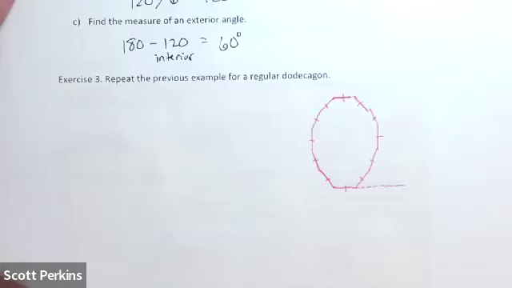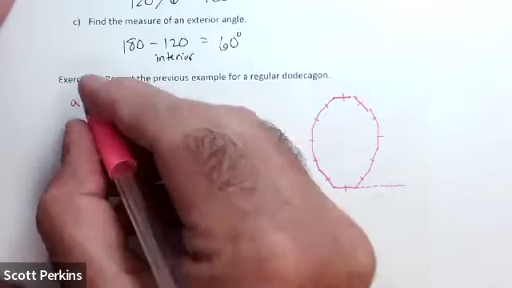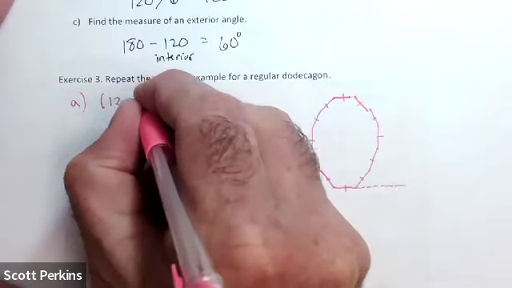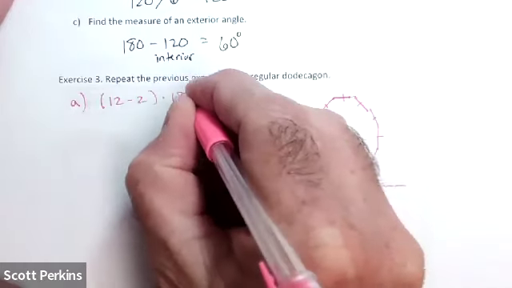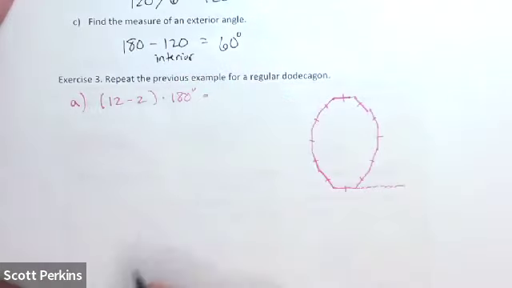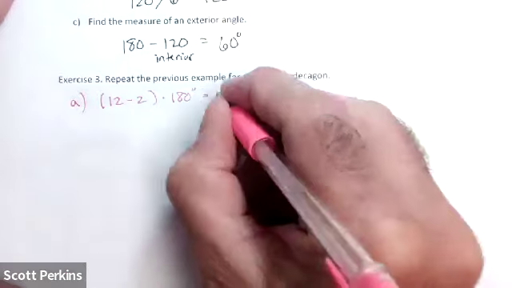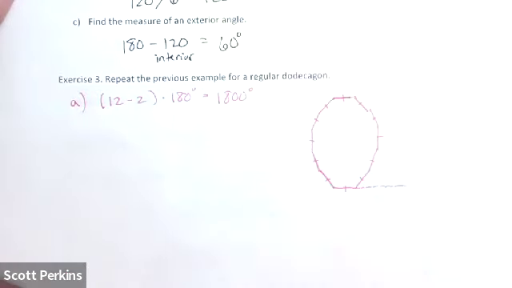So here we go. First thing is, I'm just going to write the letter A here. What's the sum of the interior angles? So I'm just going to go through the work. If you did something different or you got something different, let's chat about it. So that is going to be 12 minus 2 times 180. 12 minus 2 is 10. 10 times 180 is 1,800 degrees is the sum of all the interior angles.